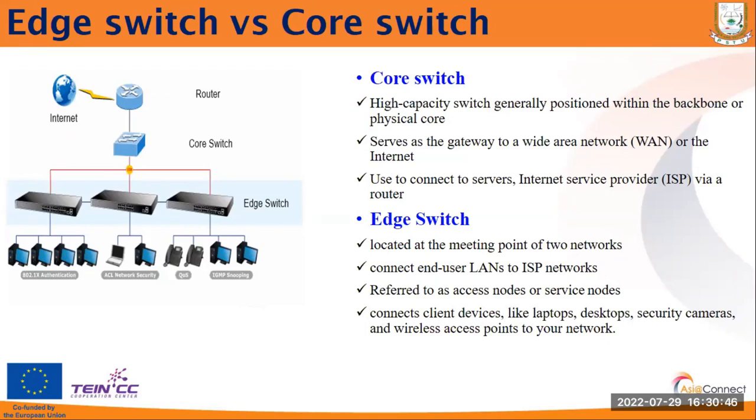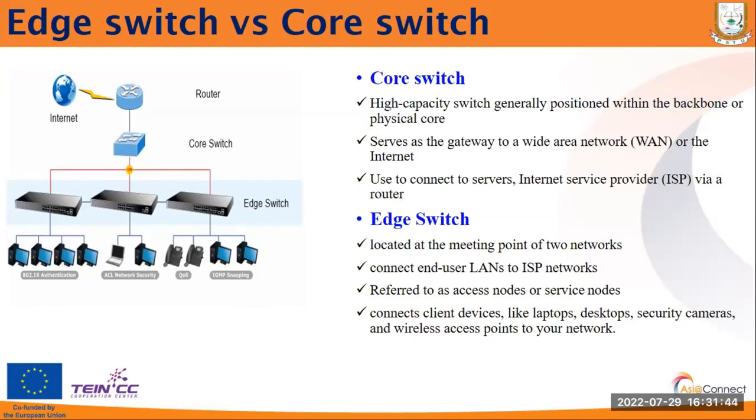We can take an example. Assume you have a certain amount of load to manage. Then core switches need to be powerful enough and have significant capacity to handle the load sent to it, which means you should always use a fast, full-featured managed switch. But if you use an unmanaged switch, then it could be a problem. So in the next lecture we will see the campus network logical diagram, where we can see the core switch connection that is used to connect to the ISP via a router.